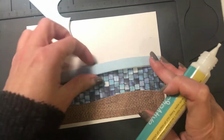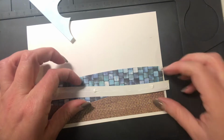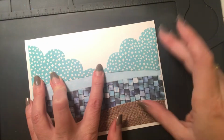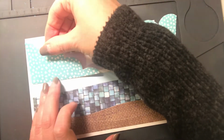So here's the little sky piece. And again, you can kind of make it whatever you want. If you want it to be more waves and more sea, go right ahead and make that another layer of waves. But I kind of decided that it was going to be a sky piece, and then here are the clouds, so I'm going to put them together and then put the other sky piece above it. So that was the paper piecing with the dies. It was very, very simple.